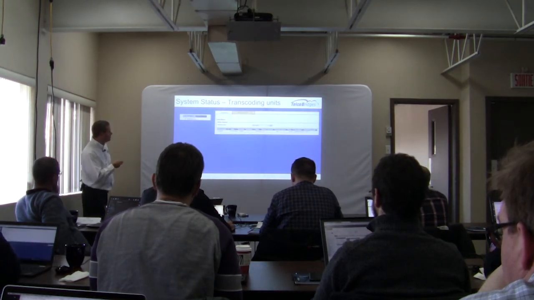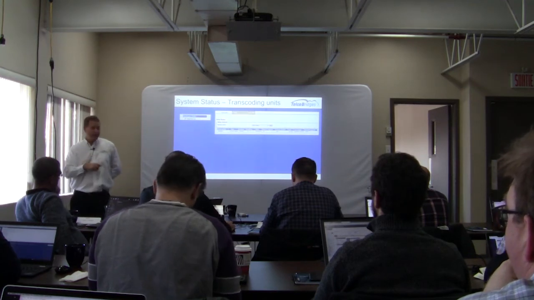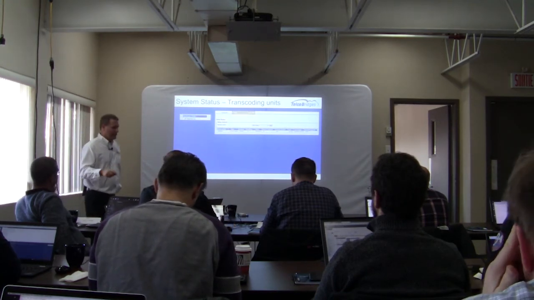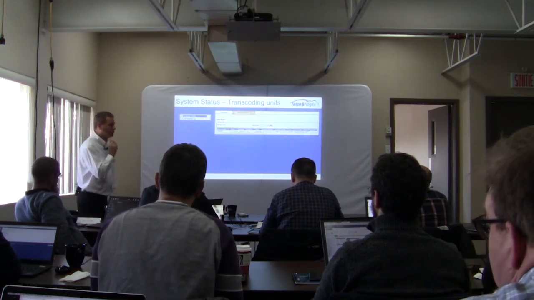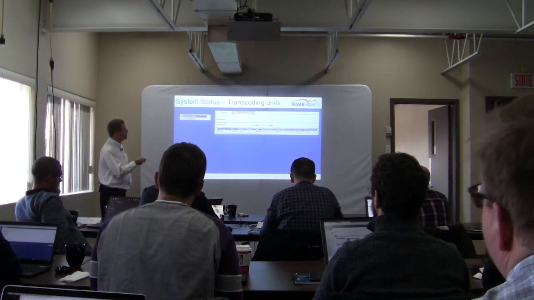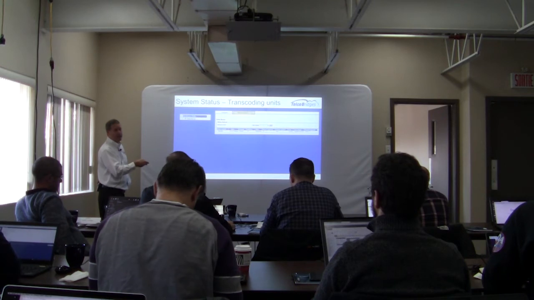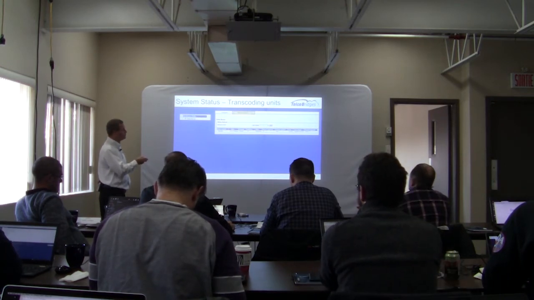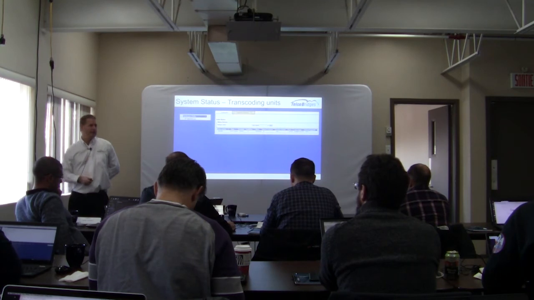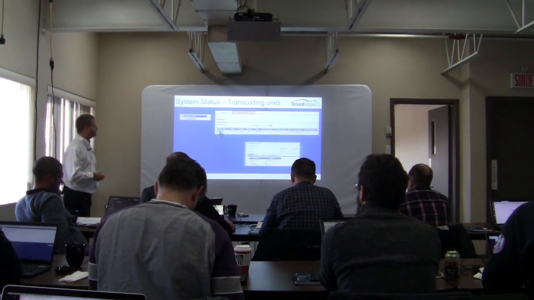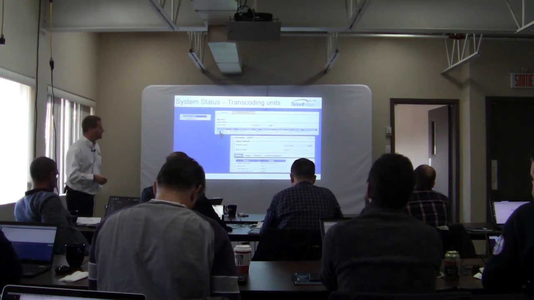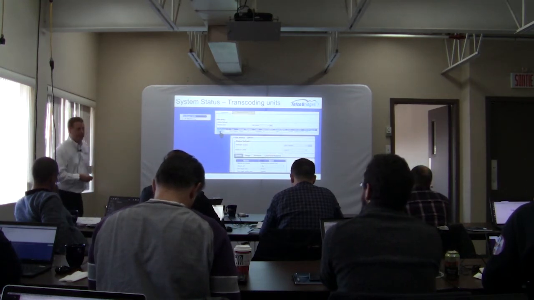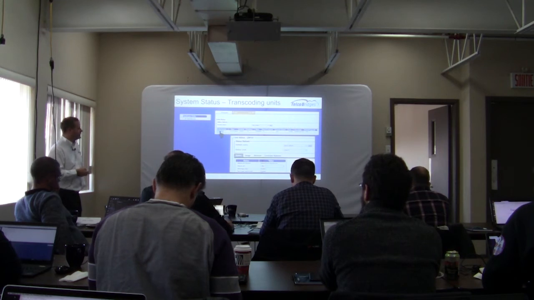Transcoding units, if you have transcoding units, you'll see another button appear here. To add a transcoding unit, one of the steps you need to do is go in the web profiles and add, yes, I have a transcoding unit. So you just need to select that, and it's going to appear here. And then you'll see one of those devices here if it has been added as a transcoding unit. Mainly the only thing you need to do is say the serial number of the device that you have transcoding on. And then you can see more data on that unit. So features license on the device. Sensors, we have sensors for the fan, the power supplies and stuff like that. So you can see the status of the transcoding devices.